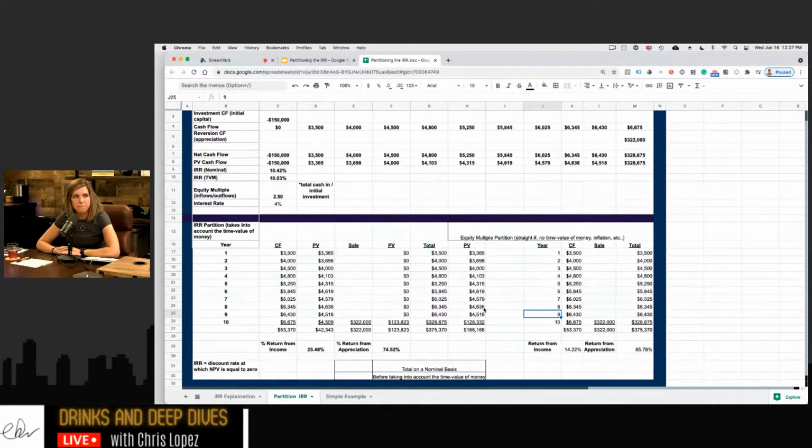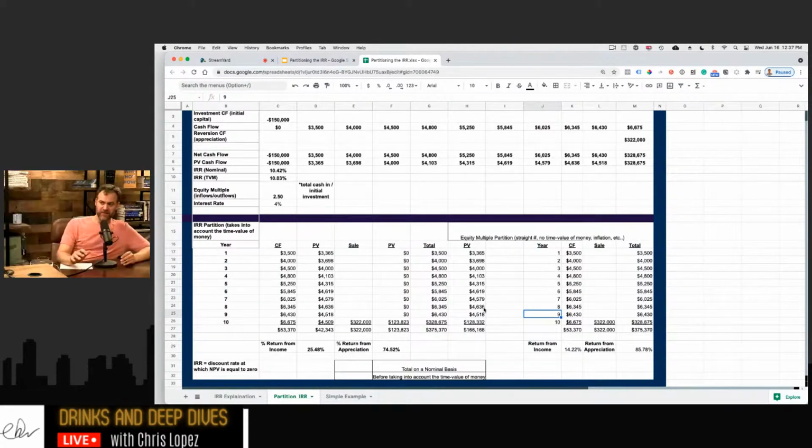All right. Well, Chelsea, as we wrap up this live, this is a new thing you're incorporating into the spreadsheet, right? For PA, for portfolio analysis? Yep. People can partition their IRR, yes. And they'll pull data from the properties they input into there and show you some partitions, right? Yep. And we can also do some forecasting.